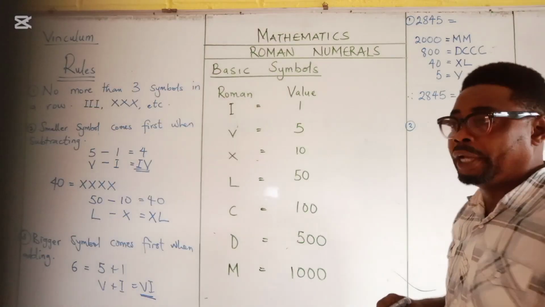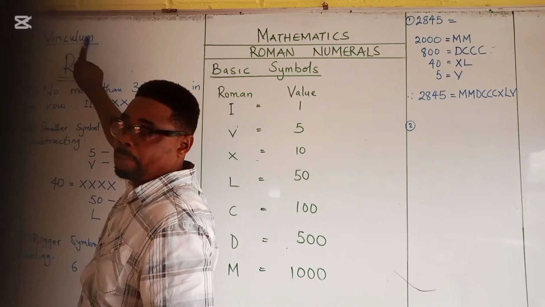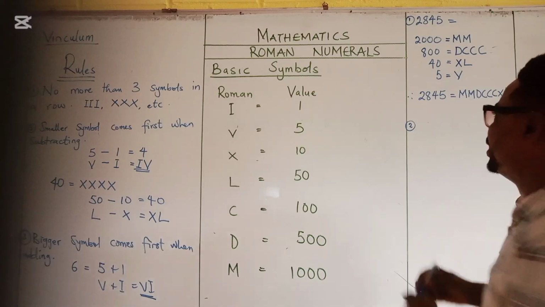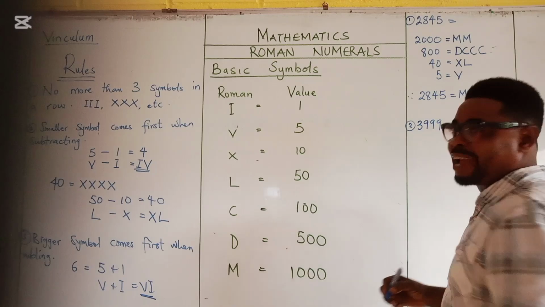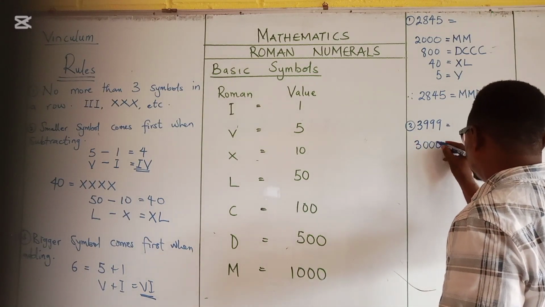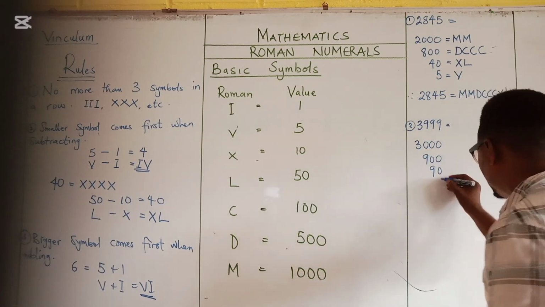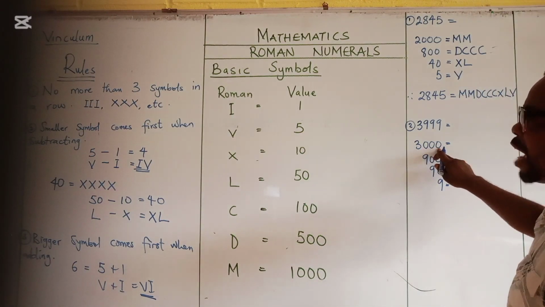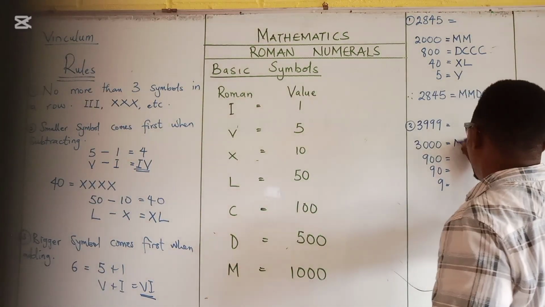Now, let us check the next one, number 2. I want to go to the highest number before we start using vinculum. You know, I told you about vinculum. The highest number in Roman figure before the introduction of vinculum is 3,999. So to get this one done, the place value of 3 here is 3,000 and 9 is 900. The second 9 is 90 and the third 9 is 9. There is no law that says we cannot join 3 things together. In fact, the maximum way we can write it is just 3. It can't go to 4. So we can say MMM.